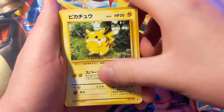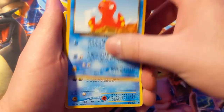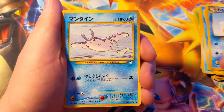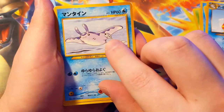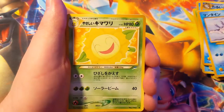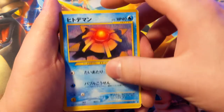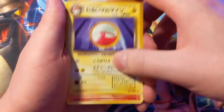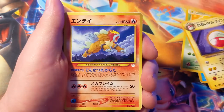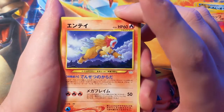Machoke. Pikachu, not glossy. Octillery? I believe it evolves from Remoraid. Mantine, with the little boy. Sunflora. Staryu. That's an artwork I don't remember ever seeing, so we'll look into that one as well. Electrode. Rapidash. Entei. That's probably part of a deck or a promo.